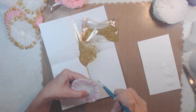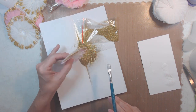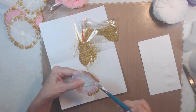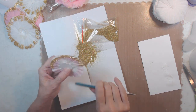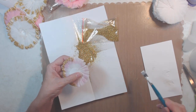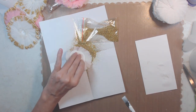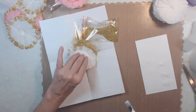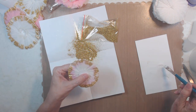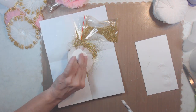So go buy a Dollar Tree paintbrush too, and crepe paper and glitter, and you have a project that you could probably do for over a year with just this little bit of stuff. I think it'll last a long time, and you didn't spend very much money. You probably have this in your supplies, and the good thing about using the paintbrush is you can tap it and get the excess off, and then you can see where I missed a whole section. Just go back in and hit it, and it's easy.